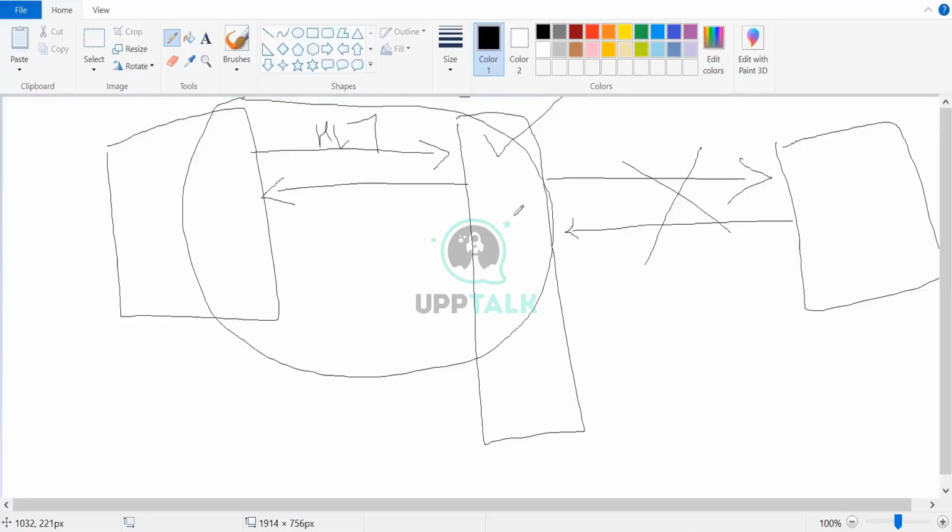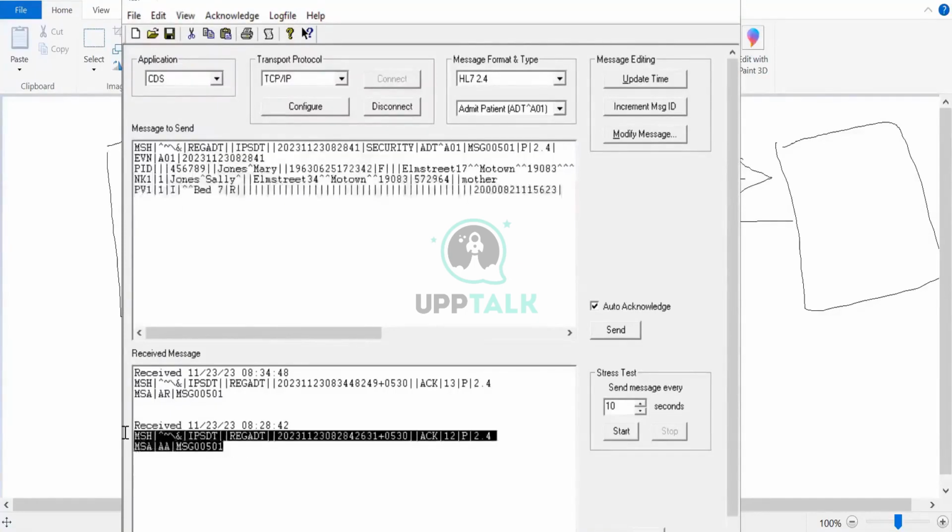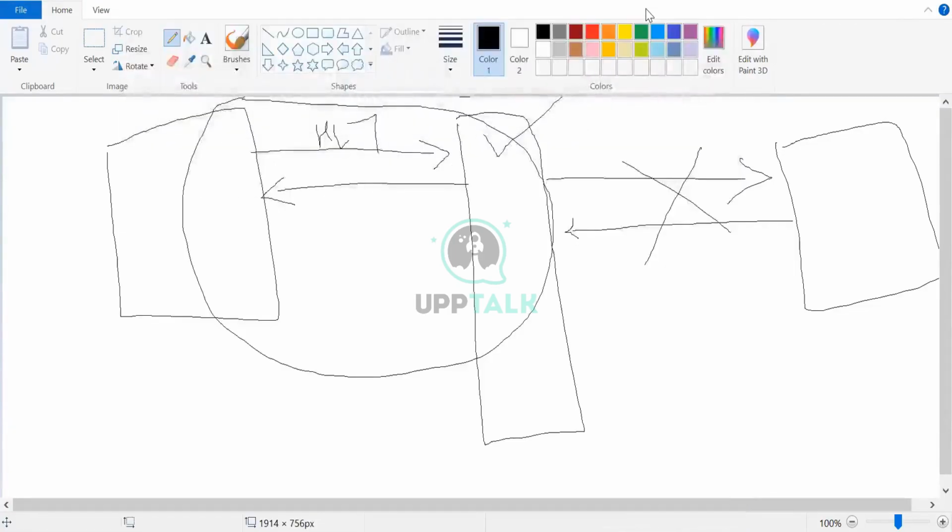This is the original mode acknowledgement. This is a request coming from the source. If I was not doing a strict validation, I got an accept. This is the commit accept acknowledgement. This is when I was doing strict parsing, I got accept reject, application reject. This is how the sample is built. Again, as I've told you, there are more segments to the sample. Feel free to add them. This is a Rhapsody generated default acknowledgement. If you want to build enhanced acknowledgements, you can definitely use code also to build it.